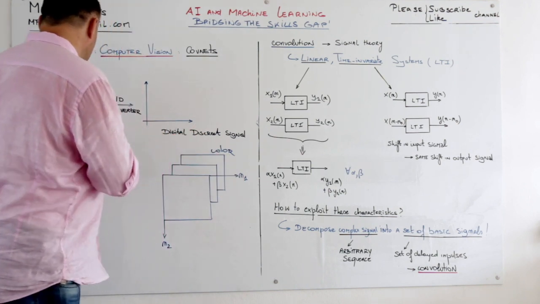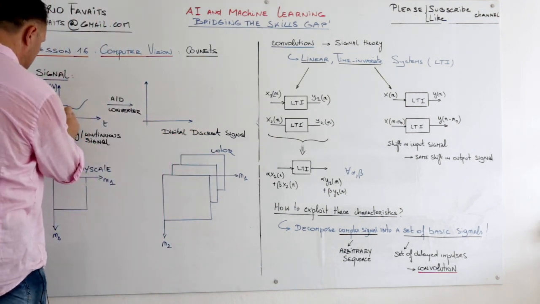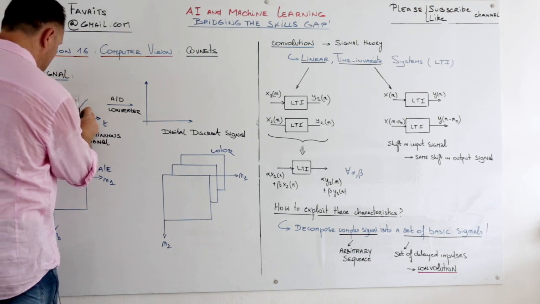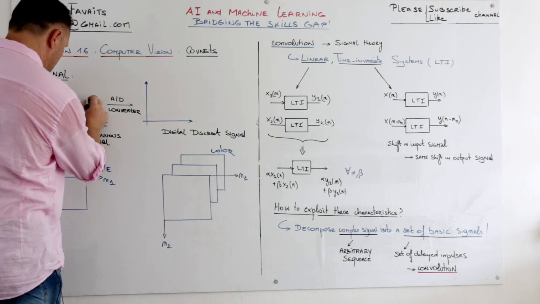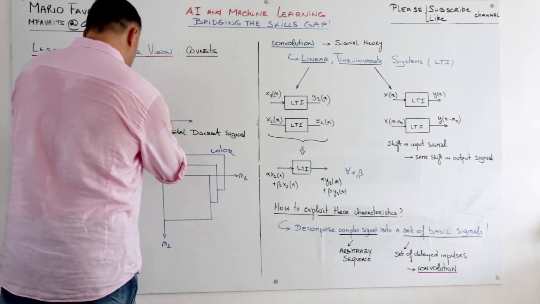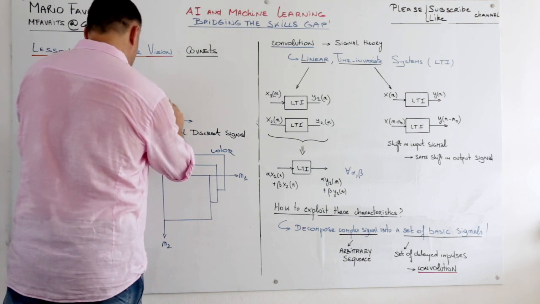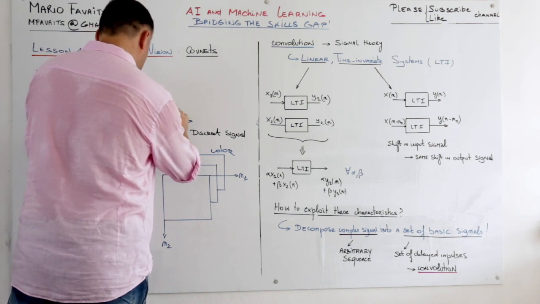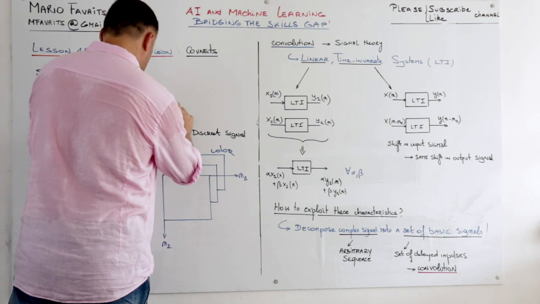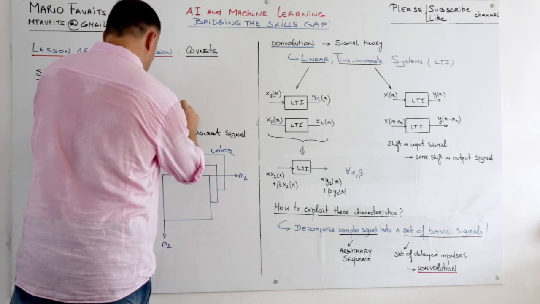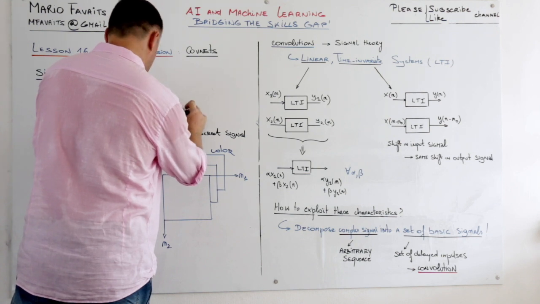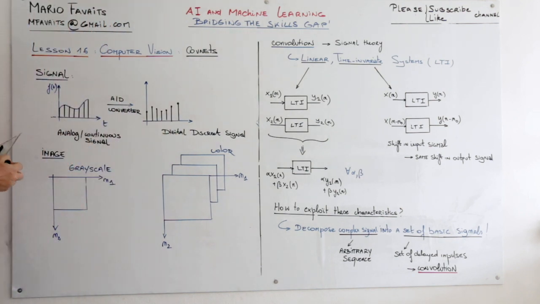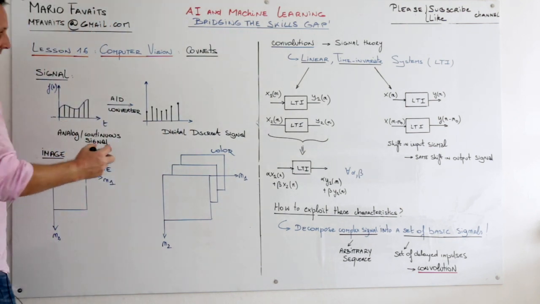How does it work? Well, you have here your signal. Let's say this is the first one. We're gonna take samples at certain time intervals, and then we put them here. So this is the first one. The second one a bit higher. The third one a bit lower. Even lower the fourth one. And then it goes slowly up again. So this is the digital version of this signal.